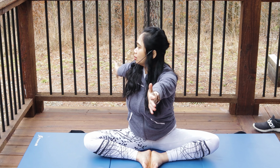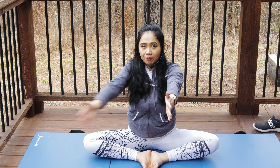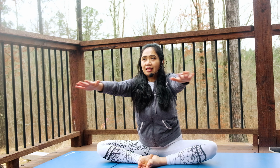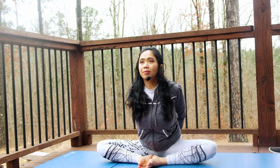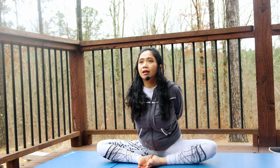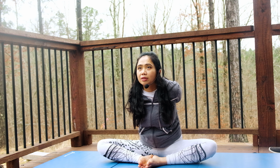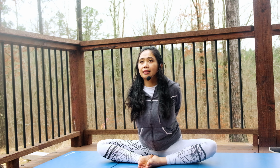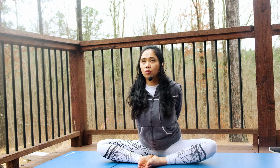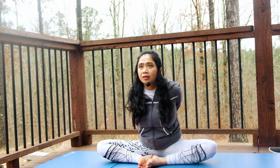And now twist to the right and back, twist to the left and back. And now clasp your hands together at the back in this position at the back. And from this, you lift your shoulder up, hands off the back and down, lift. And down, last one, take a deep breath, lift and down.